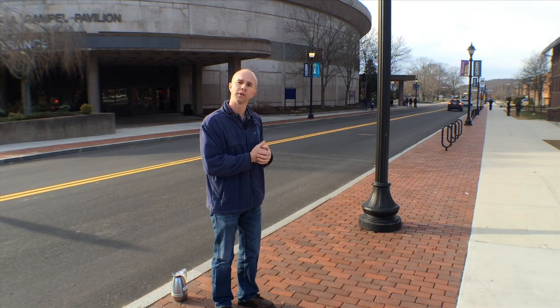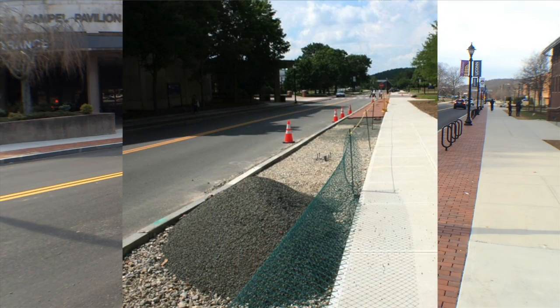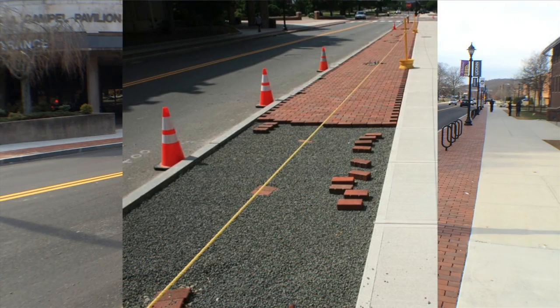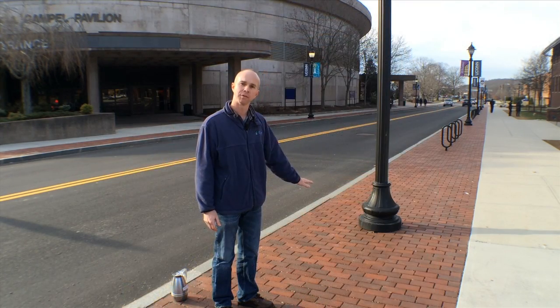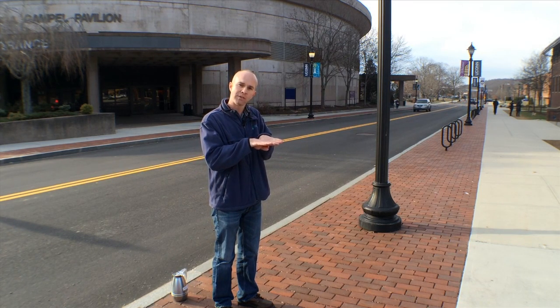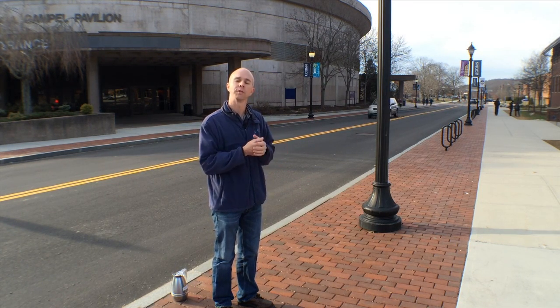So the university took all that soil out, put a special base down of crushed stone that allowed water to move down very quickly, and then installed these brick pavers that are designed so they don't touch right together — they're spaced apart and filled with crushed stone in the middle.